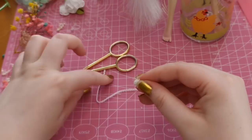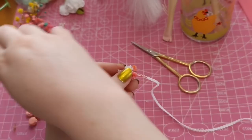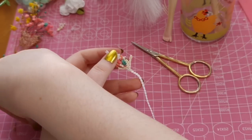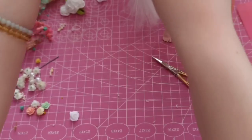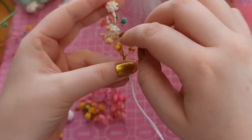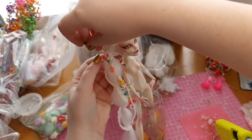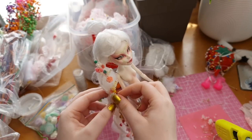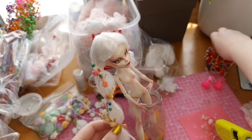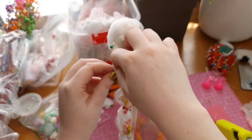So I'm just going to hot glue some fake flowers to this piece of ribbon. I don't like hot gluing things specifically onto the hair. I guess maybe it's because it's permanent and I'm afraid I won't like it, or it might melt the hair. I like making dolls that can be modified and taken apart, so I wanted this to be removable if need be. So I just hot glued points of it onto the hair ties, so it could easily be removed, but we still get that really cute flowery look in her hair. I also thought, with the pigtails being bobbly, they look a little bit like antennae.